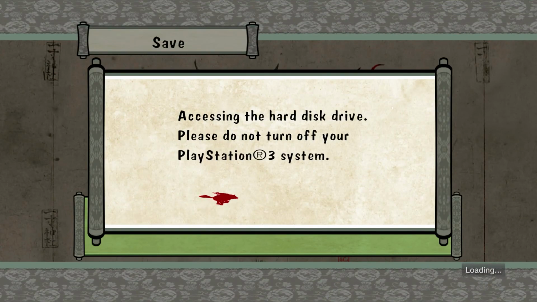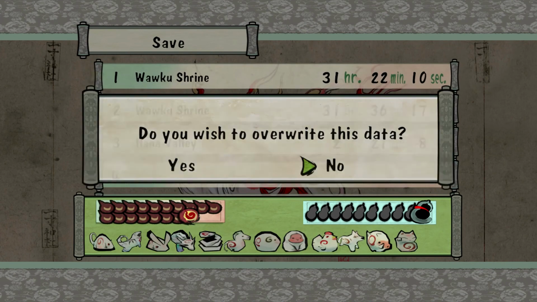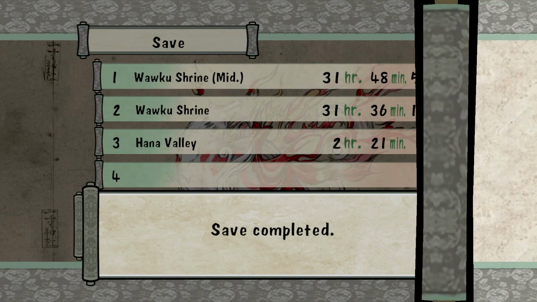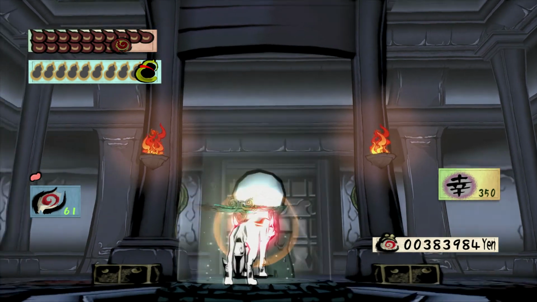Really? No. I heal from these anyway. Playing a Japanese game, and in Japanese PlayStations, cancel is always X and confirm is circle, but for American games it's the opposite, so it's completely throwing me off.